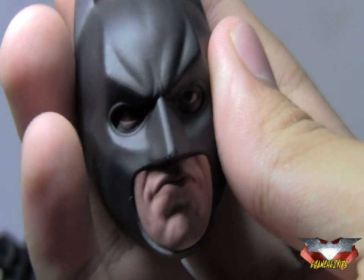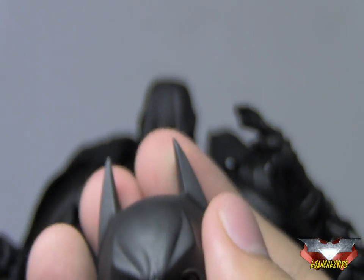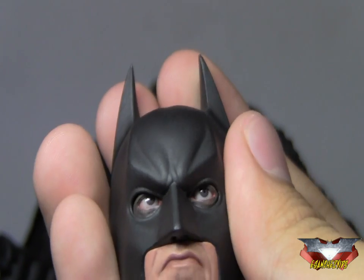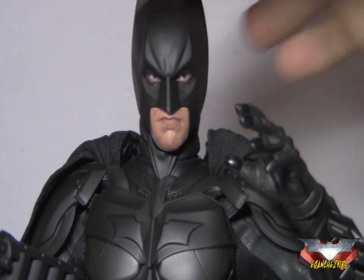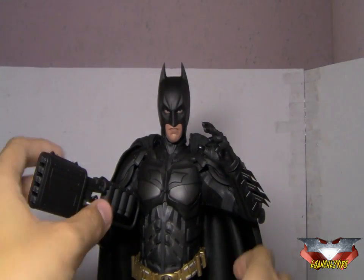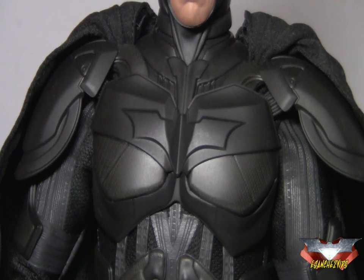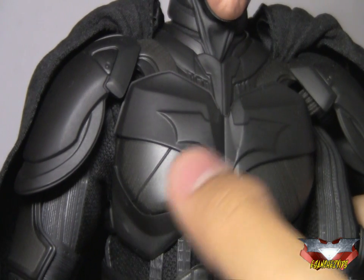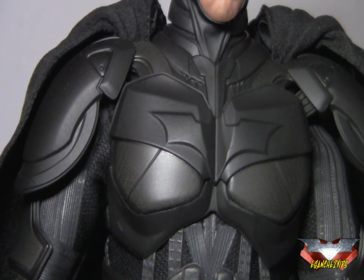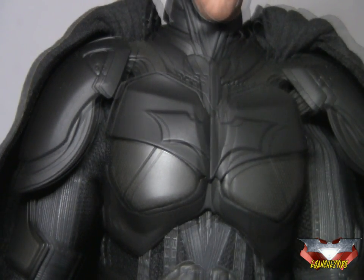This is the scowling face which comes included with the figure. The eyes are just really realistic — very wet looking and awesome. Now, really nice sculpting on the sculpted parts, because this is actually a new suit developed by Hot Toys which uses actual cloth underlining. Before, figures were all rubber and plastic; this is a mix of rubber, plastic, and actual cloth. So it gives more posability to the figure and less chance of corroding rubber.